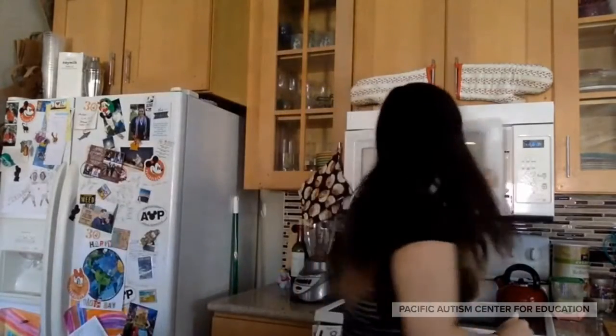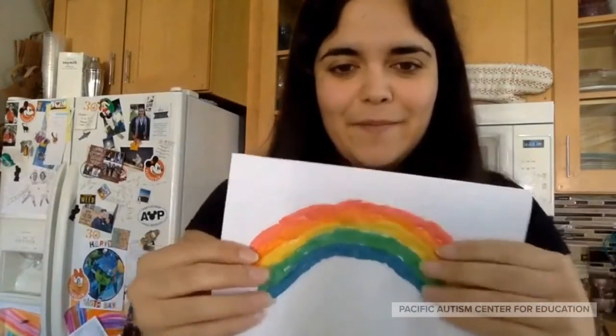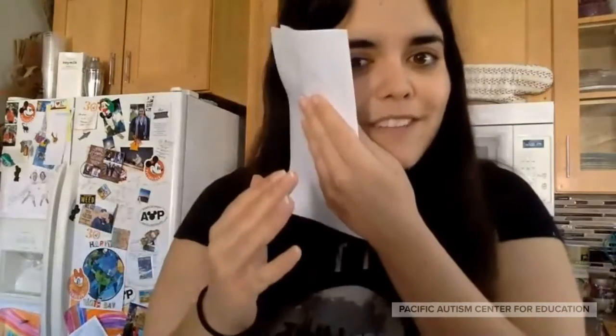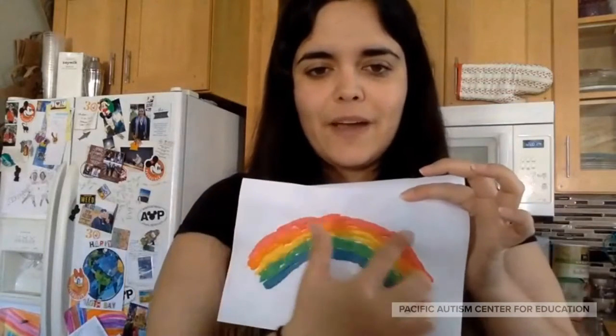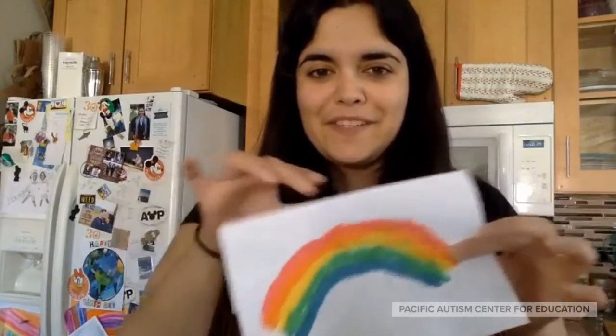And it sounds like my big painting is finished. Let's see how it turned out. And there it is. There's my rainbow. I think it came out super pretty. All my colors look really good. It's warm. Feels nice. It just came out of the microwave, so it's not too hot, but it definitely is warm. And I think now that it's dry, I even think I could cut it out and go around where the colors are, and I could have myself a rainbow to display.